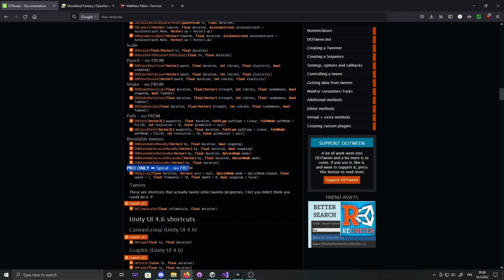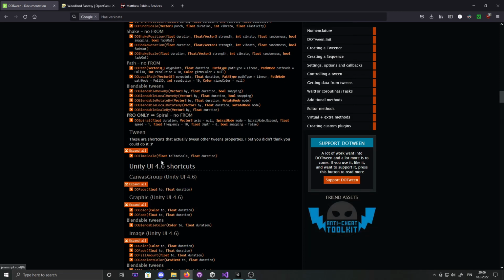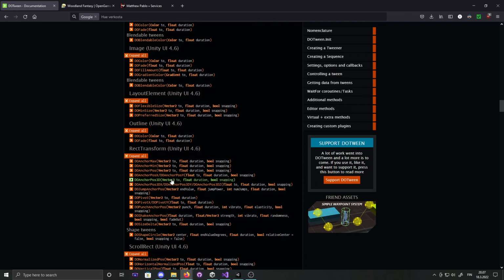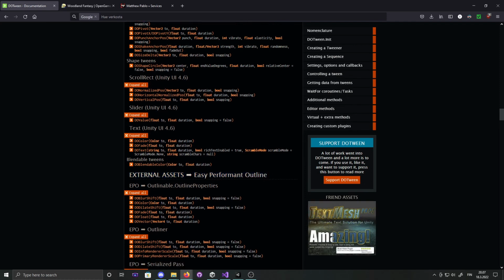There are some pro-only ways of using it, but most of this stuff is free, so there is the pro-only text when it is something behind a paywall. You can use it for Unity UI in many different ways, as you can see. It even has compatibility with some external assets.